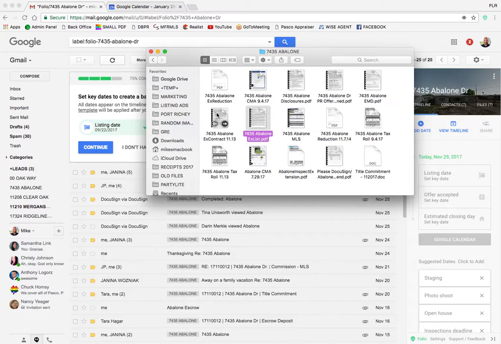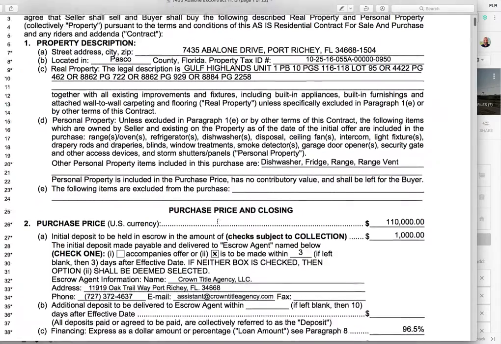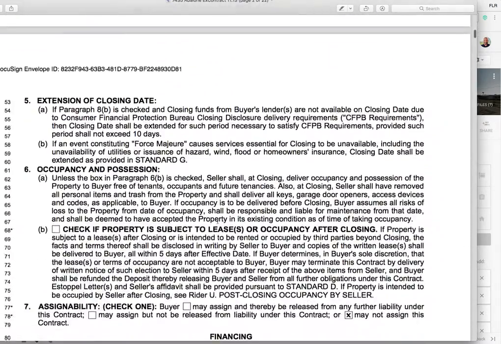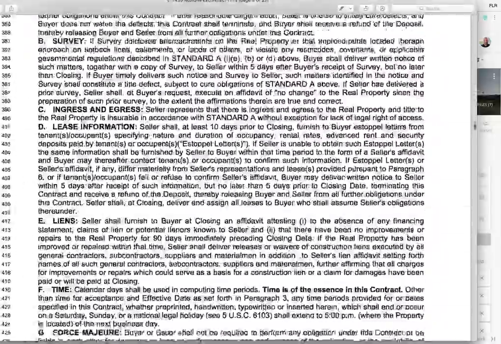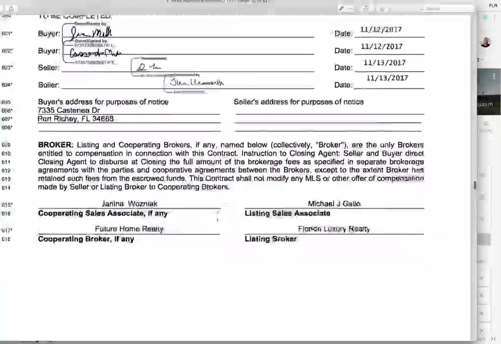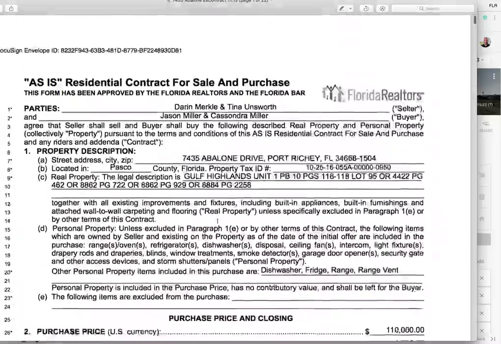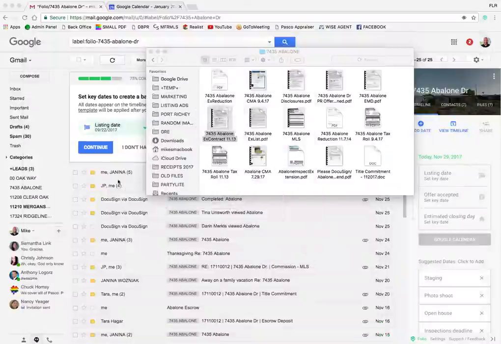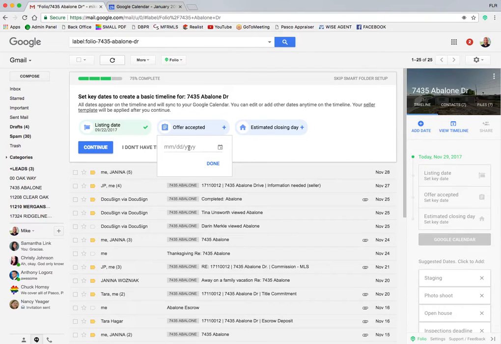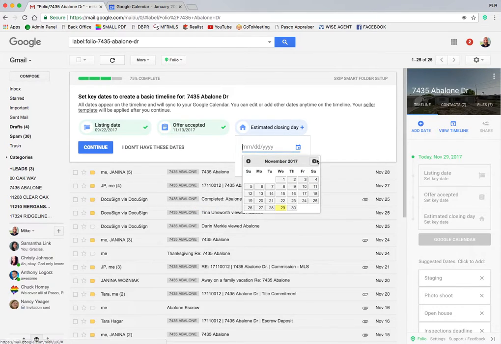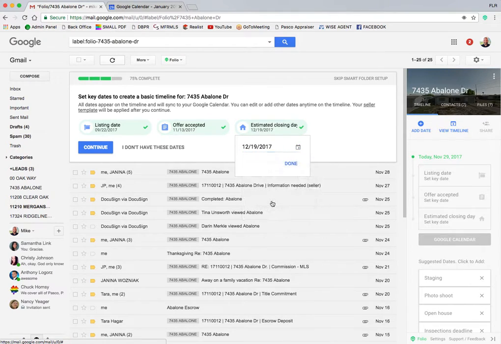It's in Gulf Highlands. And the execution was on the 13th. We have no date changes in the middle, so it's the 13th of November. Estimated closing date is December 19th.